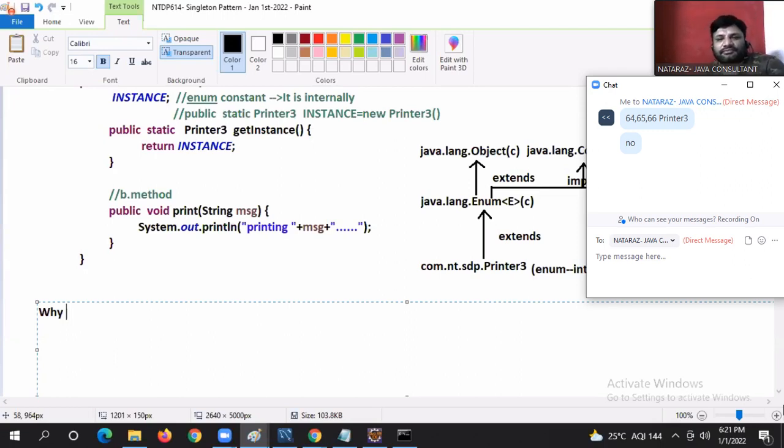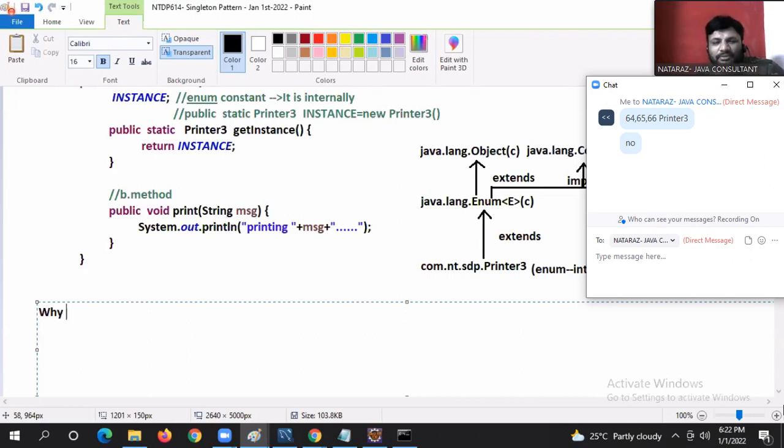After that, what next? Number three reason, guys. Can we declare other instance variables? Suppose I want a caching mechanism, then I have to create a hash map object.